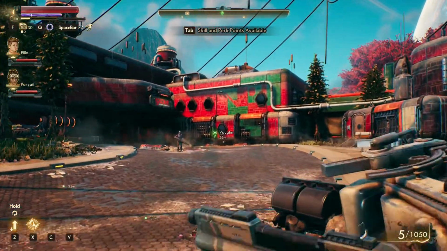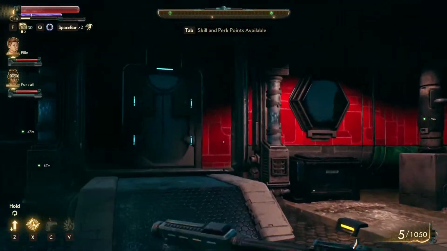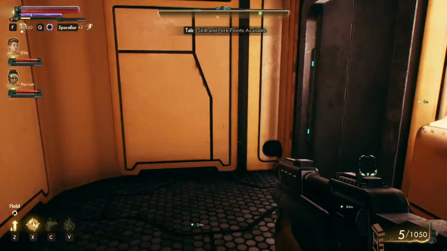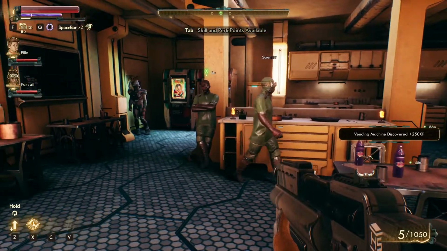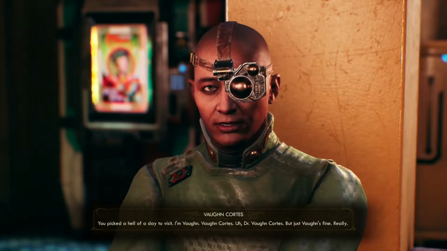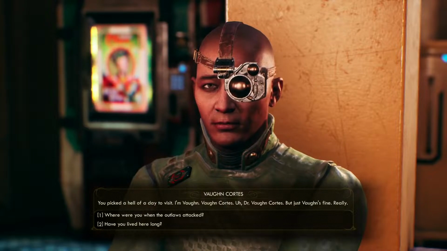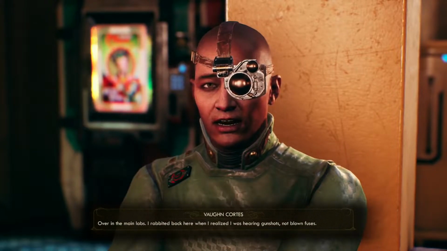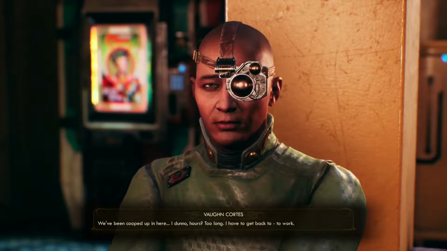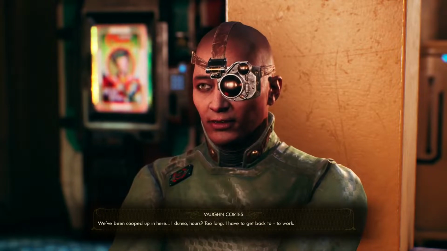Let's see if we can't break through. Vaughn here. Whoa, what is this? Hey, this guy. The Borg. You picked a hell of a day to visit. I'm Vaughn. Vaughn Cortez. Hi, Vaughn. Dr. Vaughn Cortez. But just Vaughn's fine. Where were you when the outlaws attacked? Over in the main labs. I rabbited back here when I realized I was hearing gunshots, not blown fuses. We've been cooped up in here, I don't know, hours? Too long. I have to get back to work.